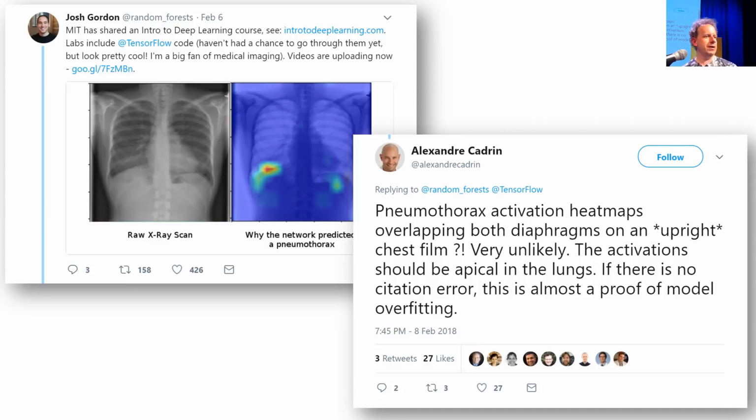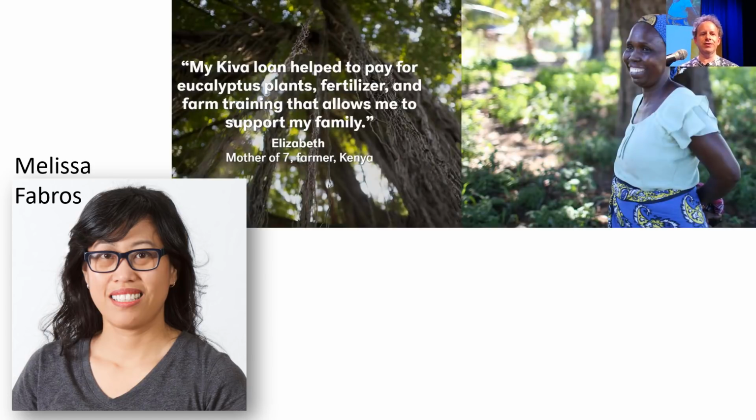I would love you to do the same kind of thing that Alex is doing, which is to really bring deep learning leadership into your industry, into your social impact project, whatever it is that you're trying to do. So another great example was Melissa Fabros, who was an English literature PhD. I think she studied gendered language in English literature or something. And actually, Rachel in a previous job taught her to code, I think. And then she came into the FastAI course, and she helped Kiva, a micro-lending social impact organization, to build a system that can recognize faces.